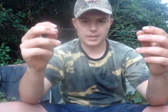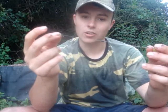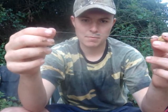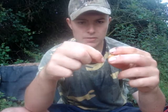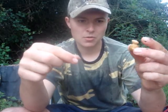Right then, had a few fish now, so I'm going to do a bit of bait and rig talk. Both rods are on this one. Simple. Got a swivel at the end. This goes into an inline, 3 ounce flat pear lead. Then it comes down to one bit of putty in the middle, then some shrink tube just to keep the hook hand. It's a choddy hook, size 8, and the hook end is a little tip off.